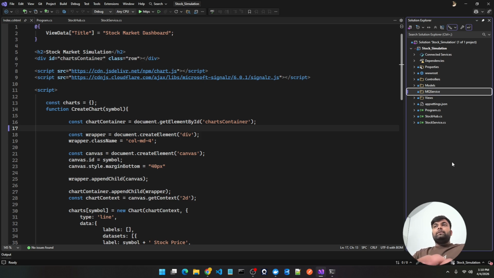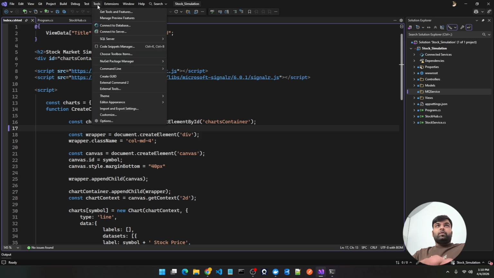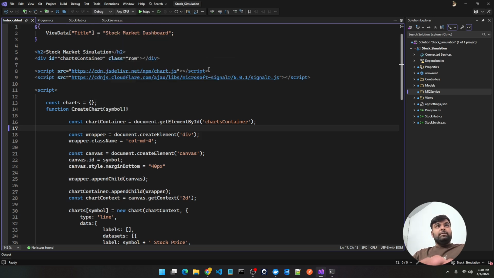There is a package required to work with RabbitMQ functionalities in your code. So open the NuGet package manager in your application and search for the RabbitMQ client.